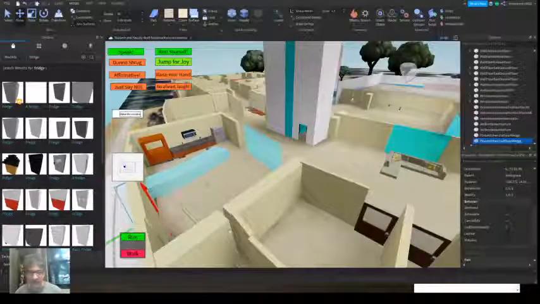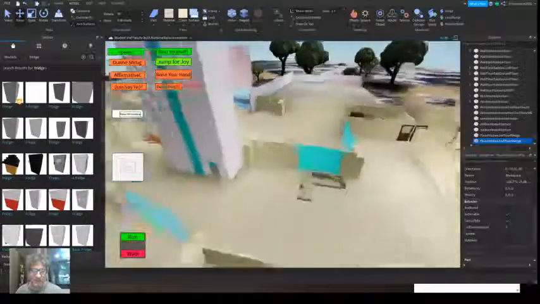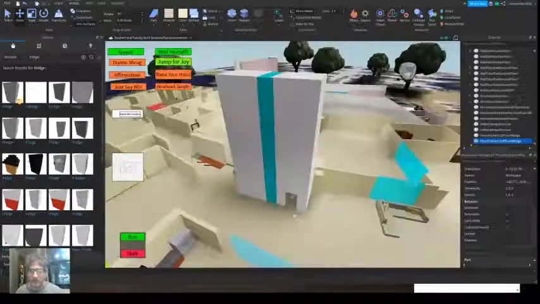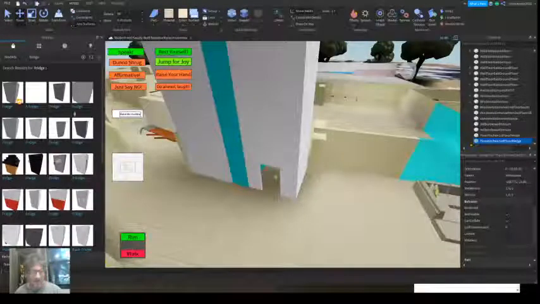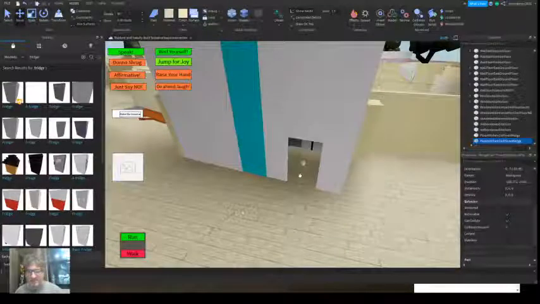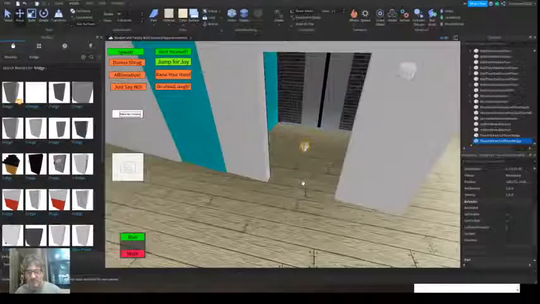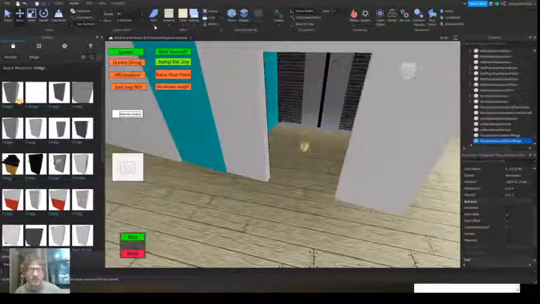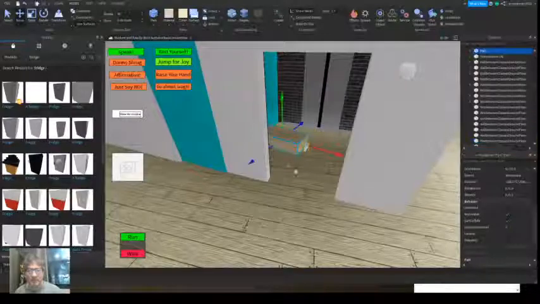Hard. 14.99. Close enough for military work or government work, as they say. Now I've got to get in here. Let me, by the way, save this. Got to get in here and got to knock this out. So we're going to create another part. It's going to be a block again.